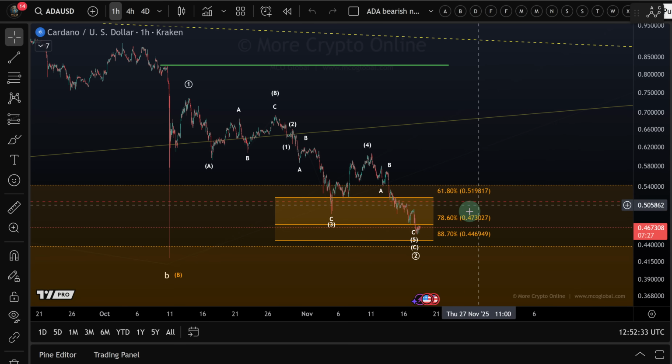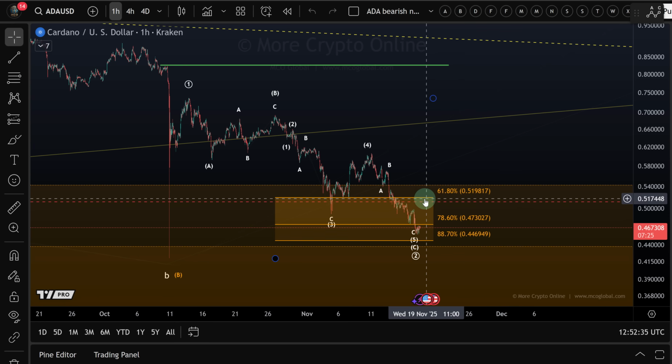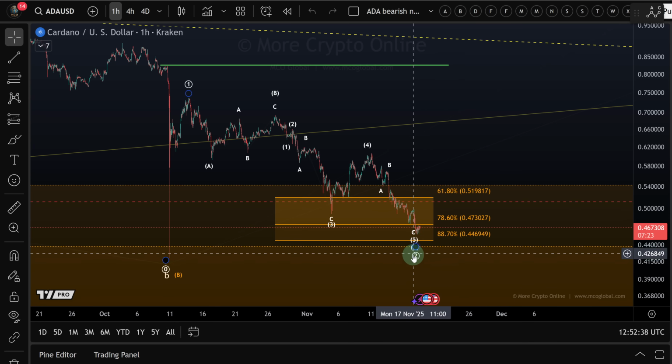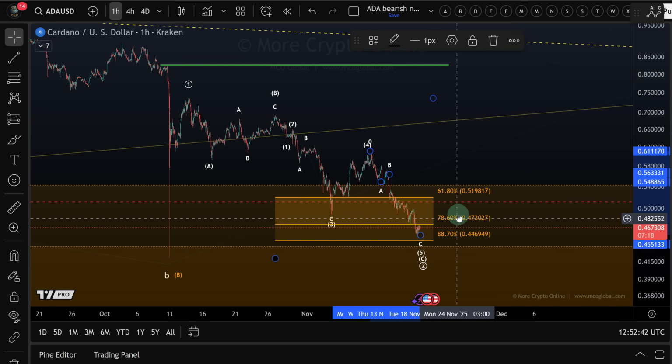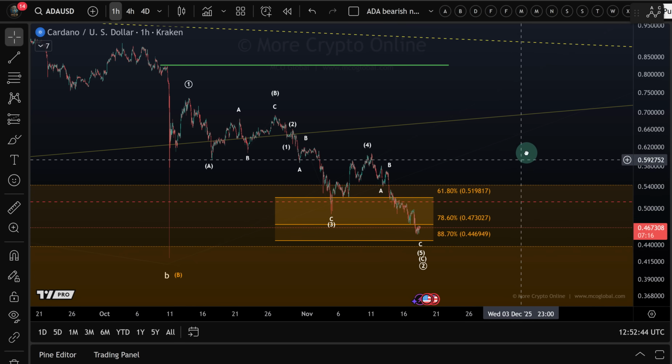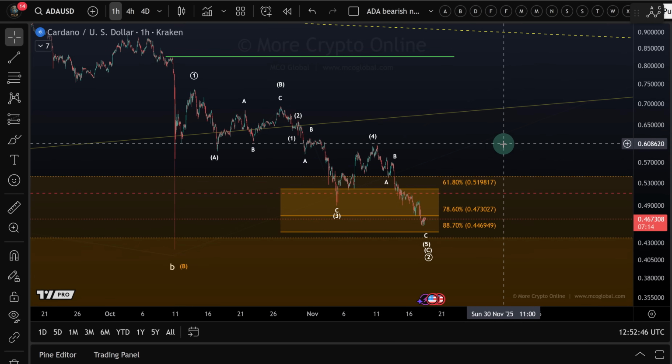I'm tracking here the Elliott Wave structure for ADA on the 1 hour time frame. This is the model that we use to identify relevant support and resistance levels, and to identify structure on the chart, where usually most people only see chaos. Obviously it's only a framework and it's based on probabilities, so there are never guarantees. But it can help us to reduce the uncertainty, right? You will never get certainty in markets, but we can reduce uncertainty.